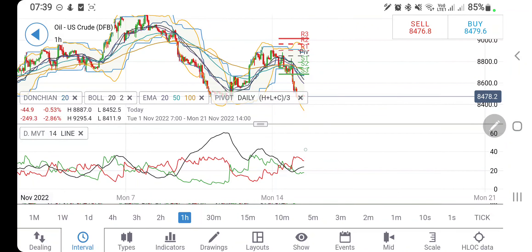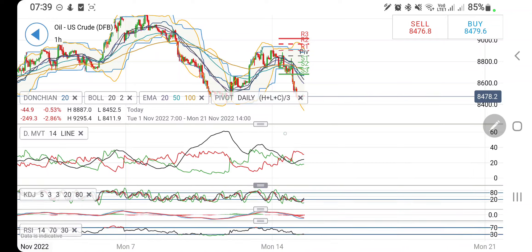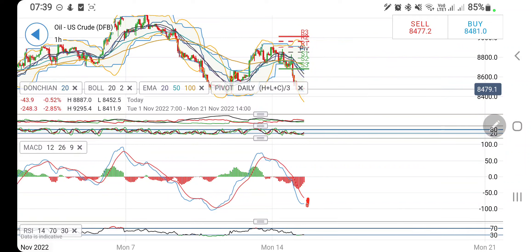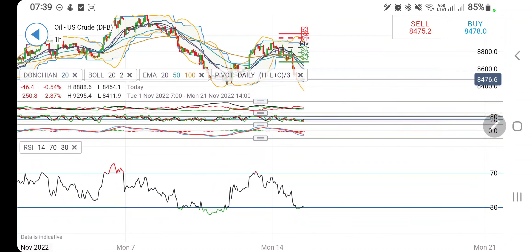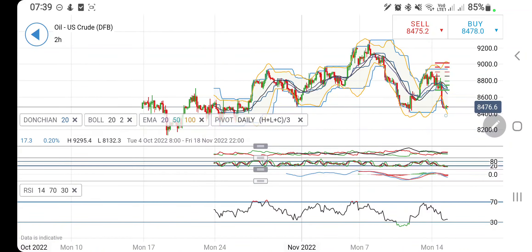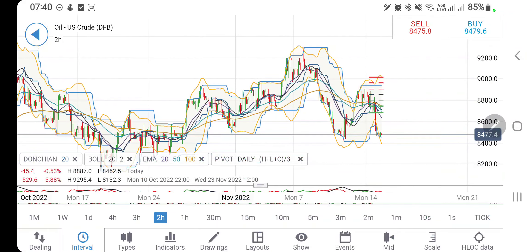Let's see further in detail. The directional movement is bearish here. The stochastic is trading oversold, and there is a possibility for it to rise. The MACD has seen the bottom — it is replicating what we had seen earlier — and we can see a convergence crossover here. The RSI is also trading oversold, and hence we can possibly expect a little rise from here. Now let's look at the two-hour charts.